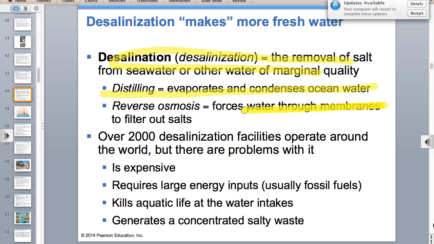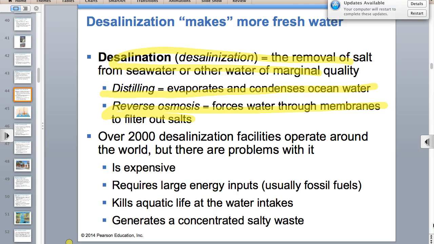Also, you can do reverse osmosis. So osmosis in biology is a passive transfer, where water goes from an area of high concentration to an area of low concentration. So if I have salty water and fresh water, they'll both end up kind of salty. Is that biology kicking in your brain? Reverse osmosis is where you push it through the filter the wrong way, and that is active. It's not a passive thing.